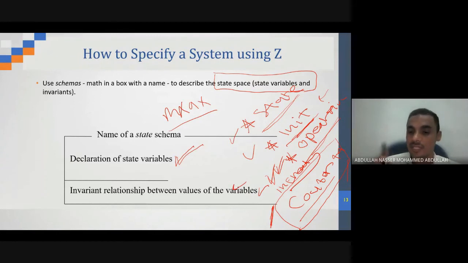If you remember, in the location we write invariants there. We say, for example, we should not stay in this location more than 5 units of time, right? So this is the same thing. The invariants are actually the conditions that should be satisfied during the system runtime.